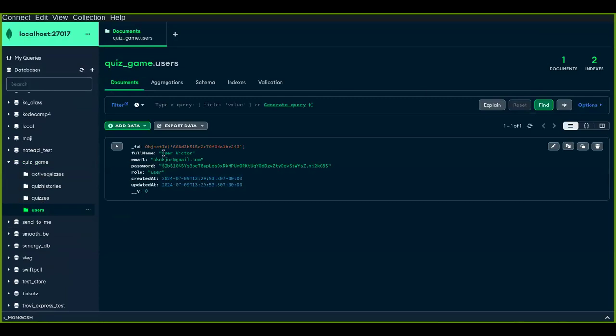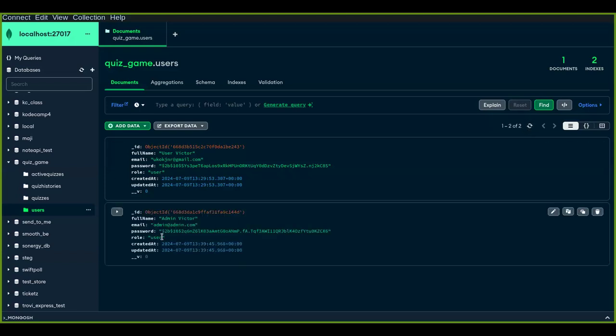Okay, so we have Book of Junior registered here as a user, but we don't have the other person registered. We don't have the admin registered. So I guess I didn't hit the register button here. The role for the admin is also supposed to be admin. So let me hit that register button and then come here and refresh.